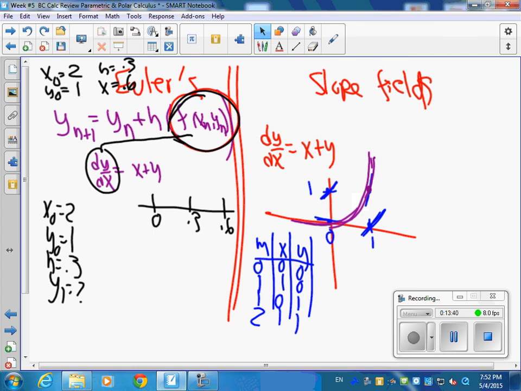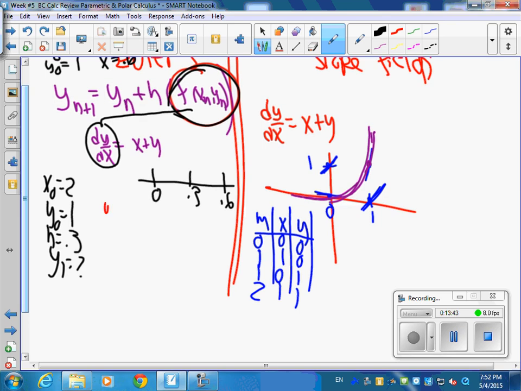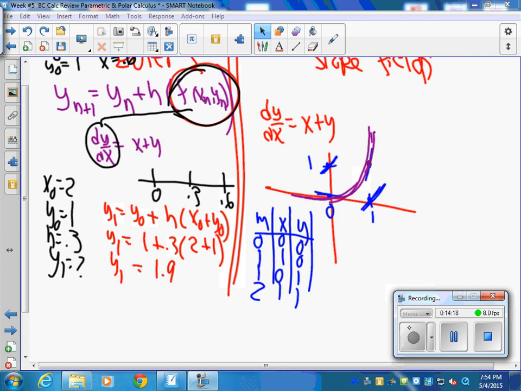And I like to be a little more graceful with it. I like to go y1 equals y0 plus h times x0 plus y0, just to kind of give you a feel for what I'm going to be plugging in. So 1 plus 0.3 times 0 plus 1. And that'll be y1. So what will y1 be? 1.3? You do the next one. Integral part 2.